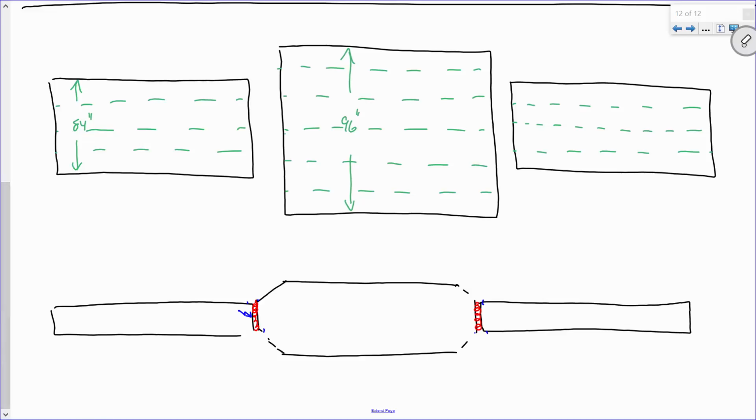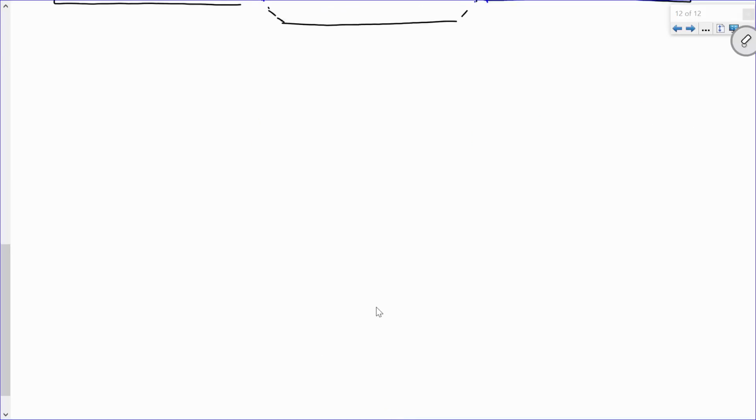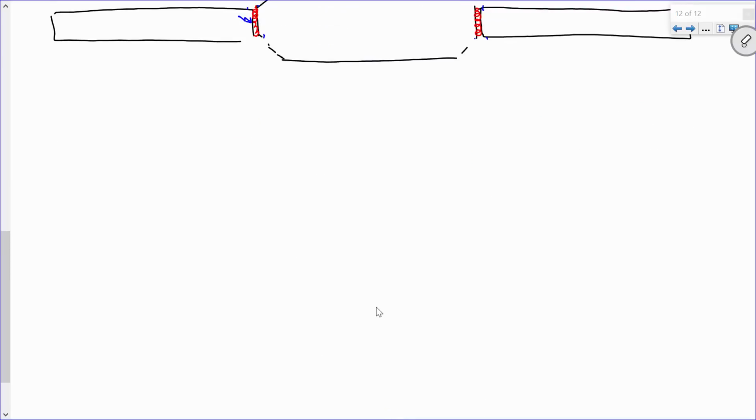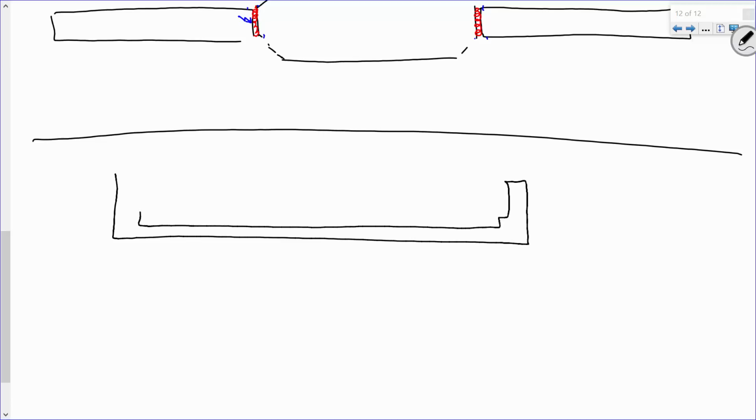Another point I should mention, if you're laying out a cross section, maybe I should do this. If you're laying out a cross section, so here's your concrete deck, right? And you've got a beam here, beam here, beam here, beam here.